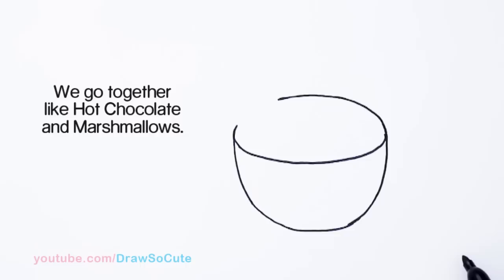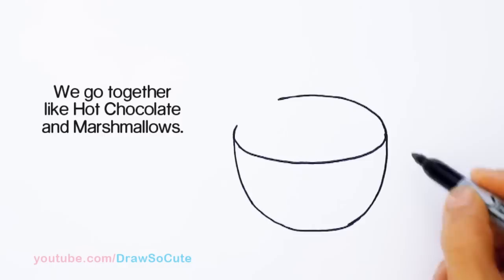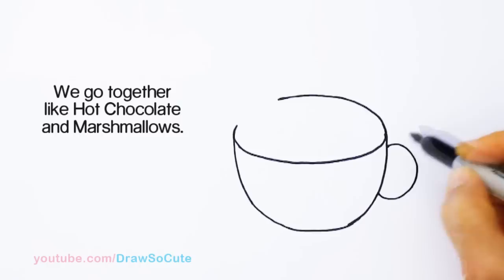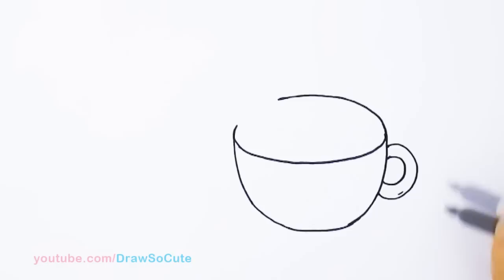I'm bringing the curve all the way back. So don't give up — I know these curves are pretty tough. Now let's draw our little handle for our cup. I'm going to come about right here and bring out kind of like drawing an ear, basically. It's a nice big curve. I'm going to come in and follow my outside curve and give myself a little handle, then draw a little curve inside it to give it some dimension. Now we've got our cup in.